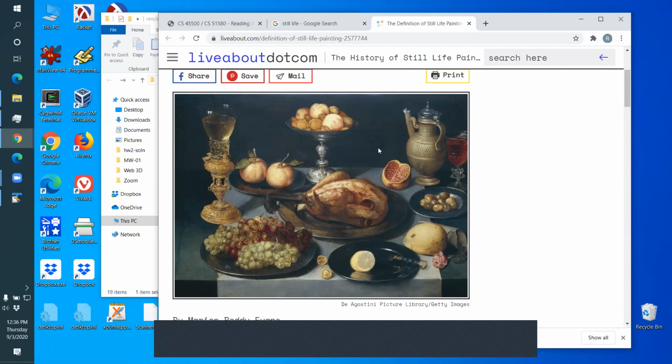In computer graphics, each of the objects in this scene is called a model, because we model the glass, we model the fruit, we model the jar. We want to create the idea of all these objects in a space, and then have someone look at them. We're going to use a metaphor of a camera.